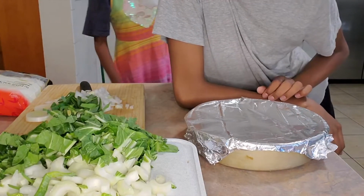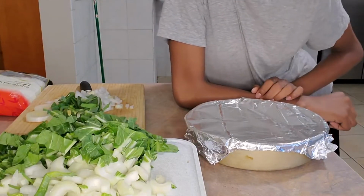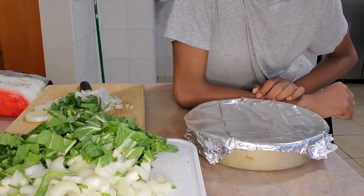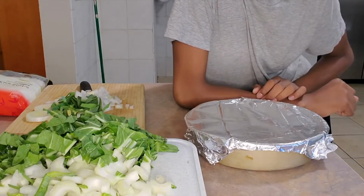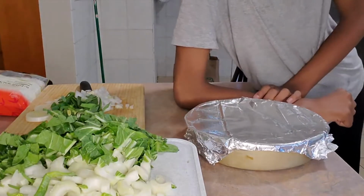Sasa, preheat the oven to, I don't know, 450. Why'd you say I don't know? You always put it to 450. I meant to say 250, I'm so sorry. 350. Simple, 350.